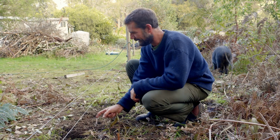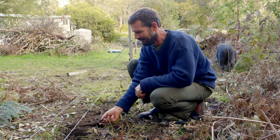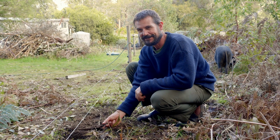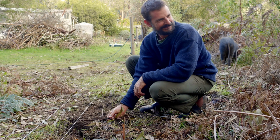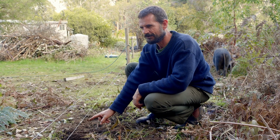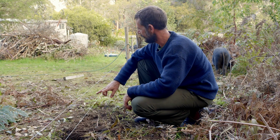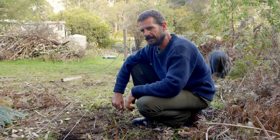So it wasn't squeal inducing, but you can see this wire still moving. There was a pig just here pulling on one of these roots, and this root didn't conduct electricity as well as maybe a steel wire might, but it was still enough to send it on its way. The wire's still nice and taut despite us driving over it, and that's a nice thing about this tensile wire that we've used to make this electric fence.